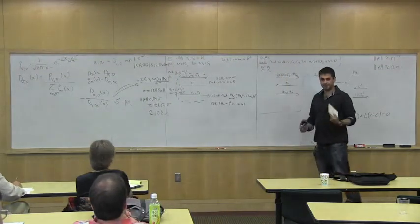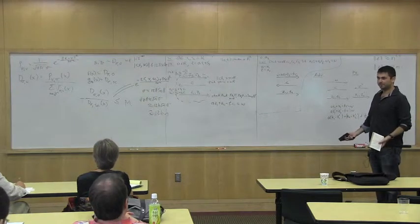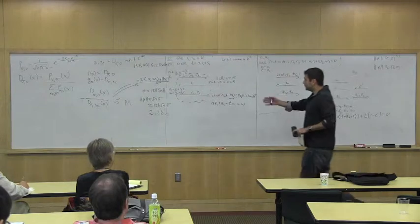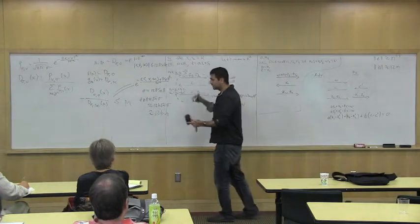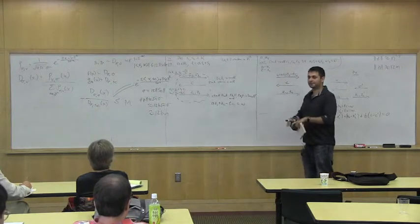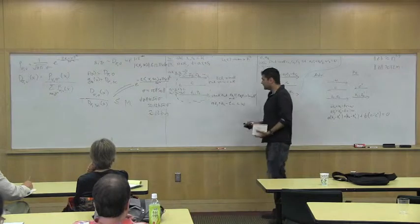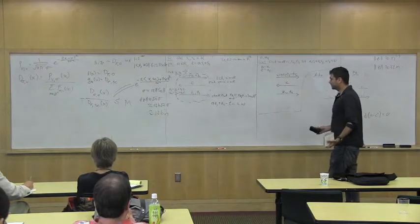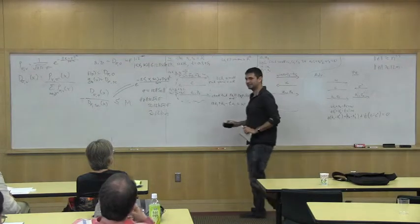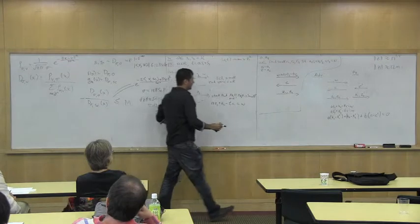new part from, I guess, 2013, is how do you improve this even more? So I guess the question is, can you pick a different distribution so that when you do a shift, it even better fits under RF, right? And I think the answer, or this is what I was thinking about, but the answer I don't think you can actually do. You can't do it. So turns out the answer was to slightly modify the scheme. Okay, so let me give some pictures for motivation.